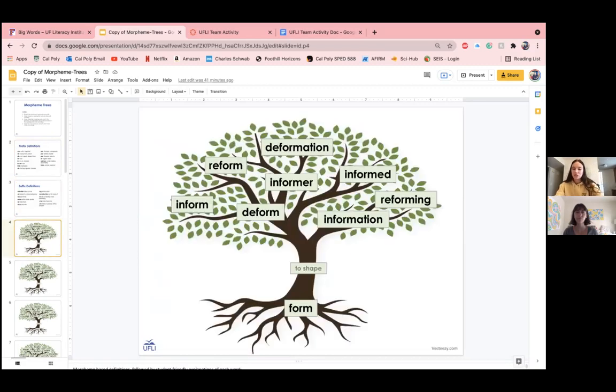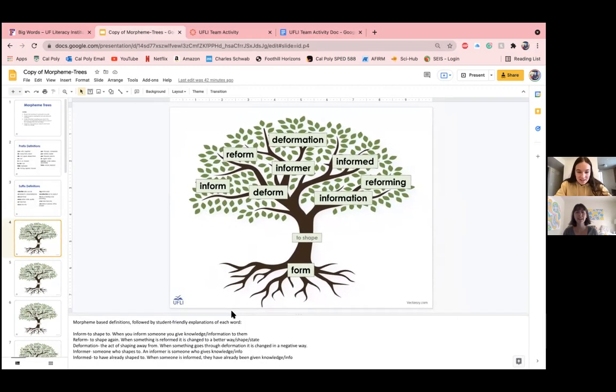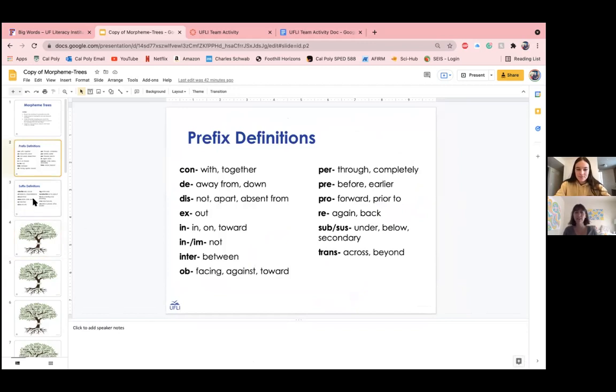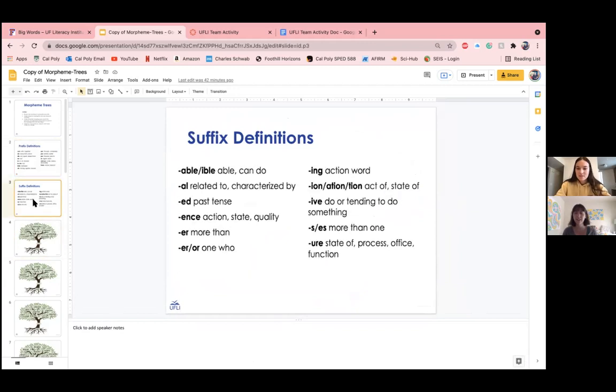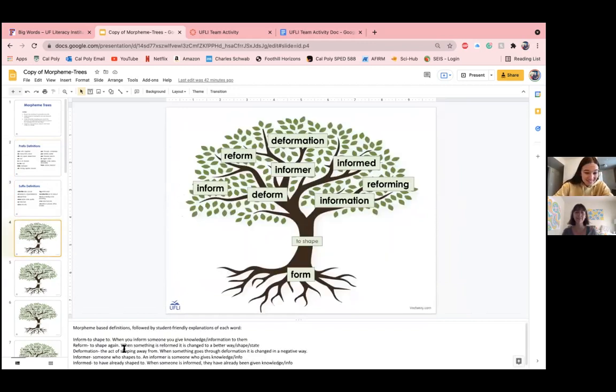What do you think information means? This is a tricky one. Maybe you're like on, it's like the shape of something, like the act of shaping your thoughts on something. Yeah. So the act of shaping on. That's kind of a hard one, to be honest. Someone who gives knowledge, like giving knowledge to shape knowledge. That's a way to say it.